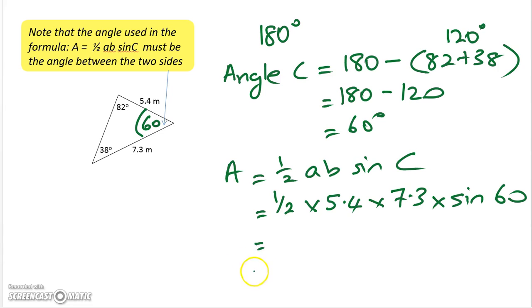So it takes a little bit to write everything out, but it also helps you by writing the formula and substituting into the right section. It also helps you to get it right. And so that equals 17.07 metres squared. So just use your normal scientific calculator to work this out. So you press sine, there's a sine button on your scientific calculator. Alternatively, you can use the graphics calculator.